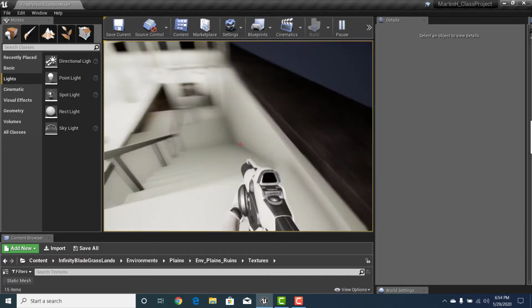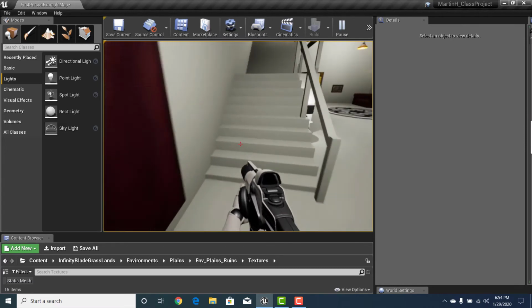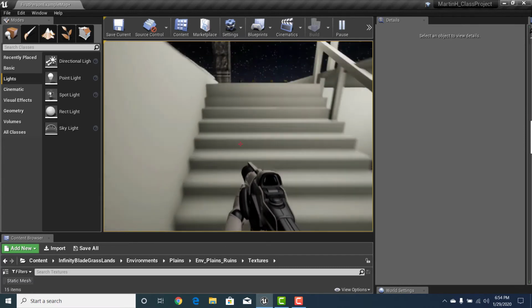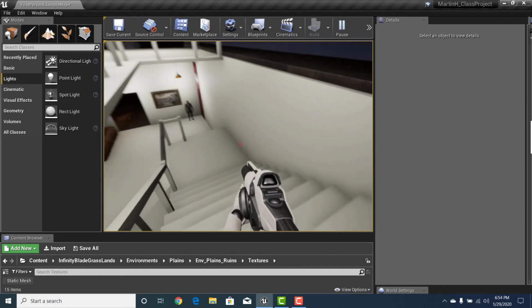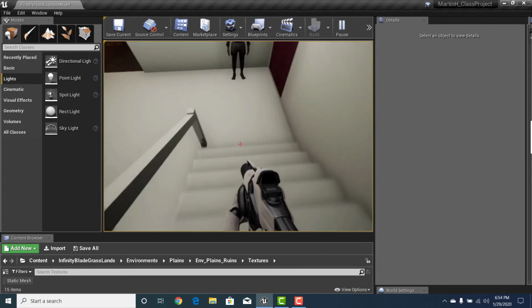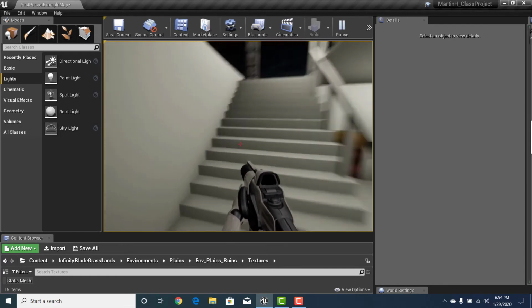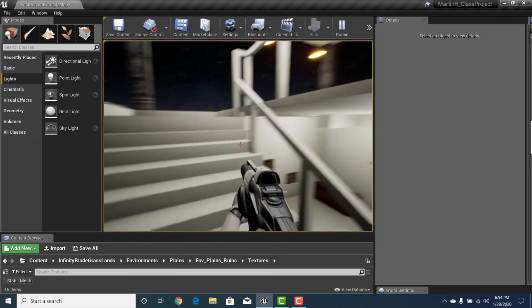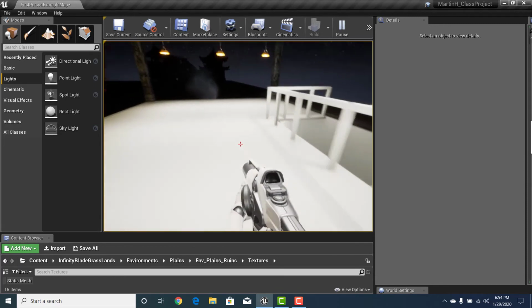I might change the color of that banister because it blends too much into the floor. But now I look at the stairs. The stairs are softly lit. They don't have any harsh shadows on them. You see kind of shadows moving along the wall. That's okay. That's not bothering me so much. It does feel soft though. So just a little slight darkness on the edge of the stairs there, but not anything to be crazy about.